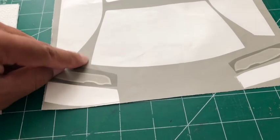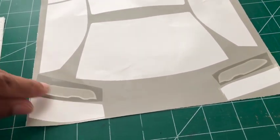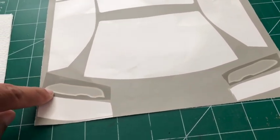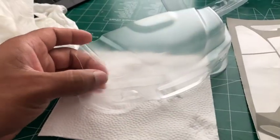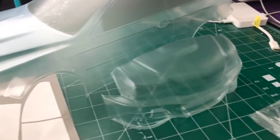and then put it on top. Oop, I'm missing my finger. I cut this part and put it on top of this guy. What I'm gonna do now with my knife or my scissors is cut it so it matches the outline perfectly, and then take that off and put it on this guy. So yeah, little tricks. All right, I'll bring you guys back when I have something.